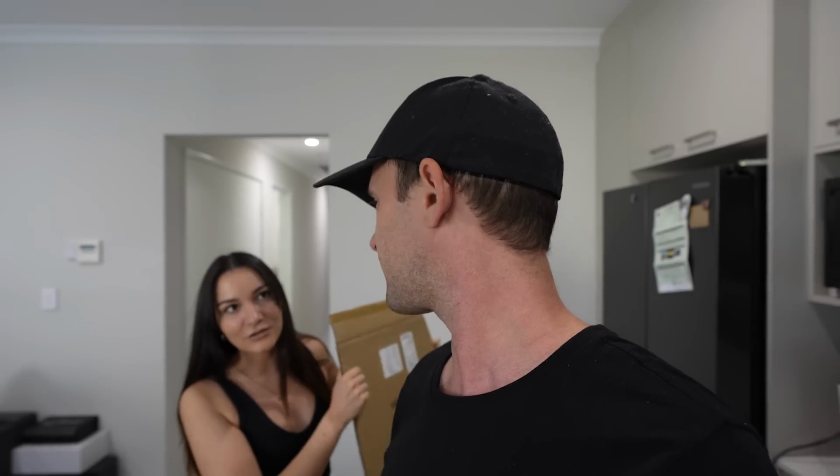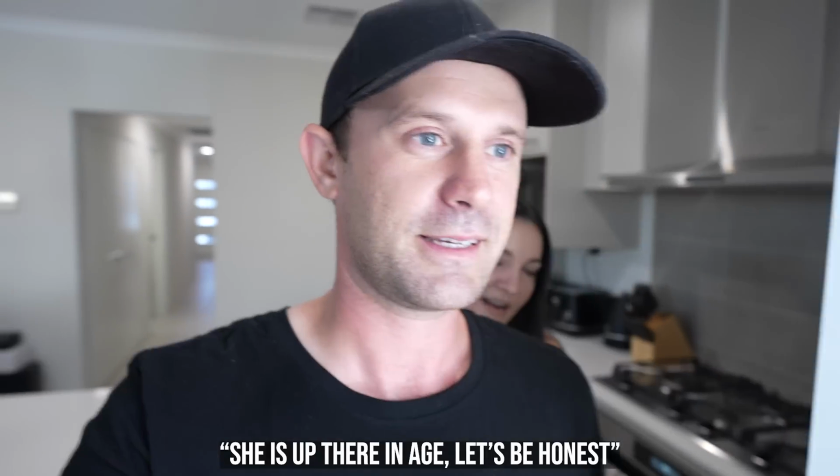If you've watched the build series, you'll know what this is. We've got a piece of cardboard here because we need to write what we are going to be doing to this car because we're going to take it on a 2-3 week trip. Let's say 2 for now, and depending on how she goes, because she is up there in age, let's be honest. The old car's been having a few overheating problems that Dad and I have been trying to sort out, but here it is, guys.